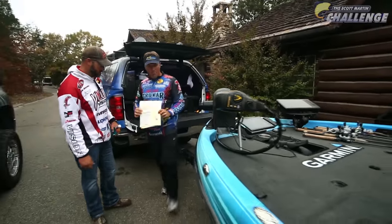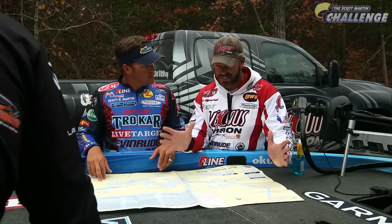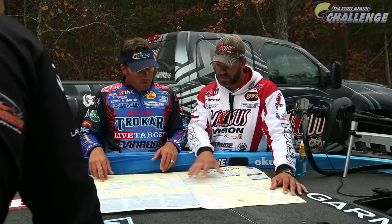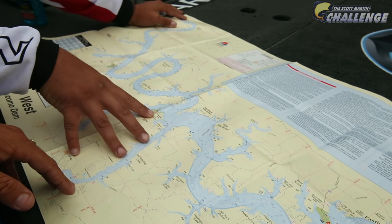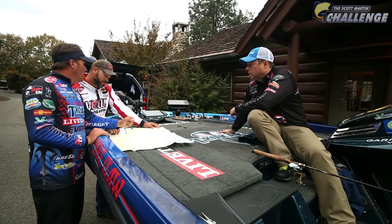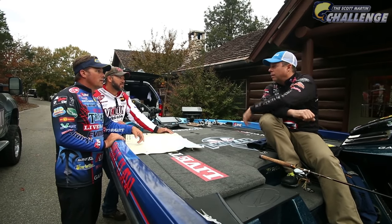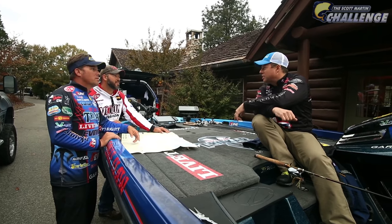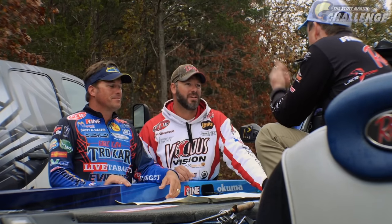I love fishing in the fall, and here in the Ozarks in the Branson area, the fishing is fantastic. You have three lakes to choose from: Table Rock Lake, Lake Taneycomo, and what we're going to fish today is Bull Shoals Lake. All three of these lakes are world-class fisheries where you have a chance to catch big smallmouth, big largemouth, and even big spotted bass. Tom's fished up here for the last several years on Table Rock. Yeah, Branson is awesome. You get the fall colors, the fishing's awesome. The big fish come to play this time of year. It's a great place to bring the family, fish, and have fun. I love it up here.